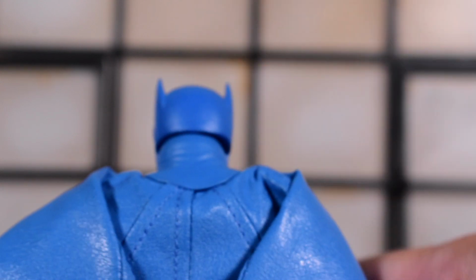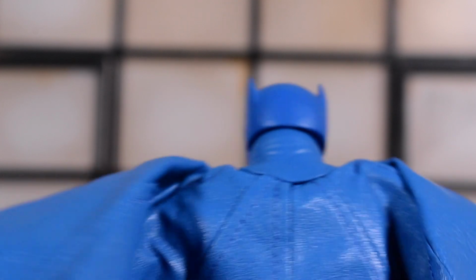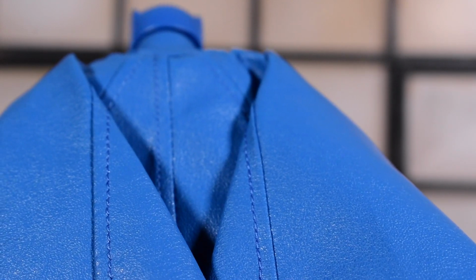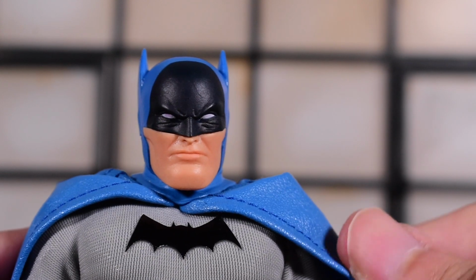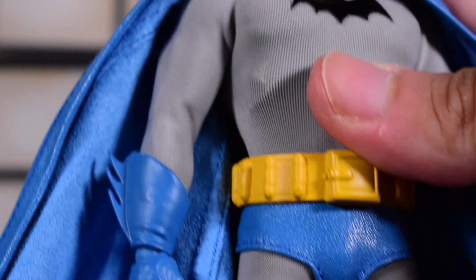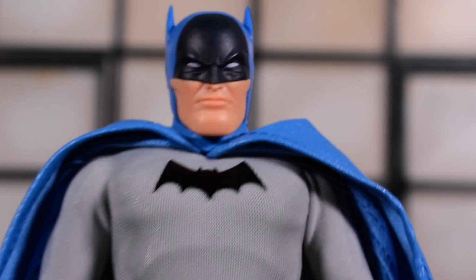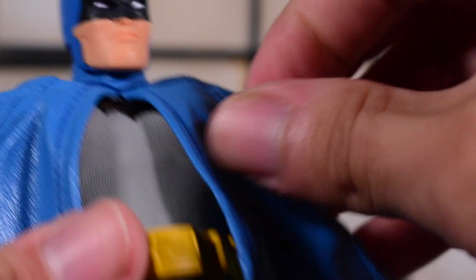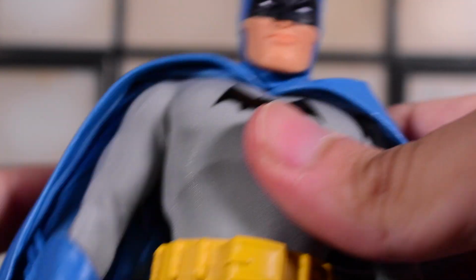It's nice. Now they went with a leatherish, probably not real leather, but like a pleather type cape. So it's a lot thicker and harder than the other capes they've been using for Batman. It's fine. It just makes it a little harder to drape over him more naturally. But he does have bendy wires almost everywhere on this thing. So on the edges, pretty much every seam you see has a bendy wire. So that's cool. So you could either have it like this, or you can drape it over him like that. So that's pretty dope. So you have choices there. You can pose it windswept or whatnot, or as if he's gliding through the air or whatever.